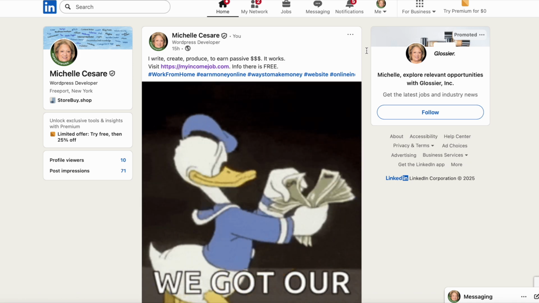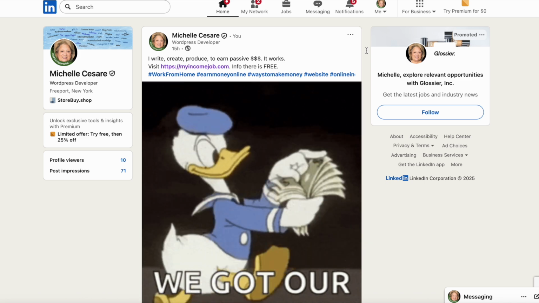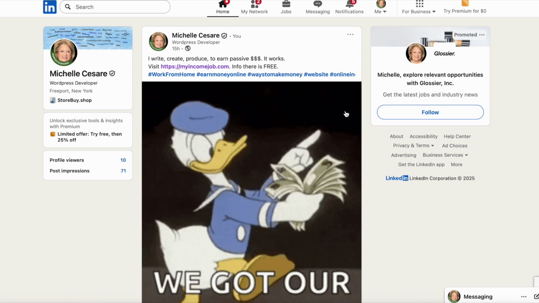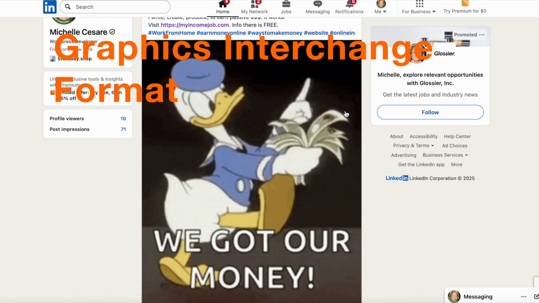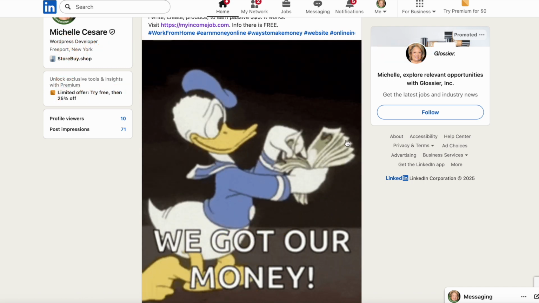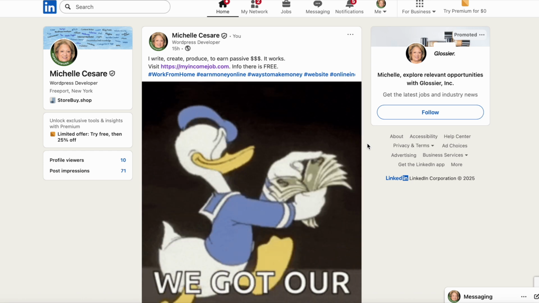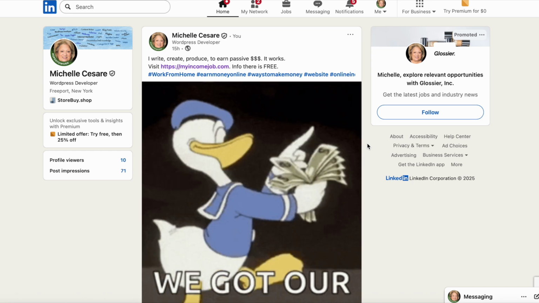I'm not sure if GIFs work on every social media platform, but on LinkedIn it does. And I added this GIF. And, we got our money. It's a cute little duck holding the money. I thought it was cute. Good trial run. The post I created: I write, create, produce to earn passive.